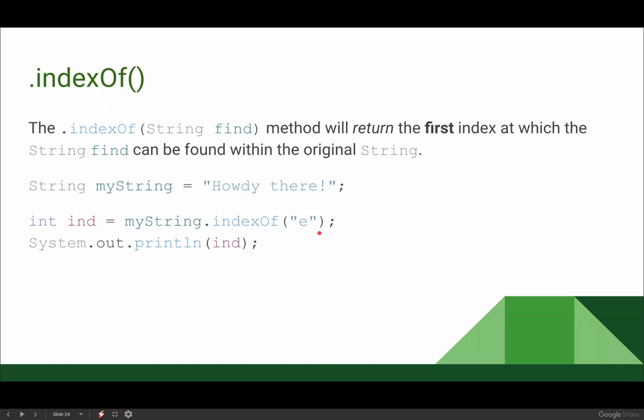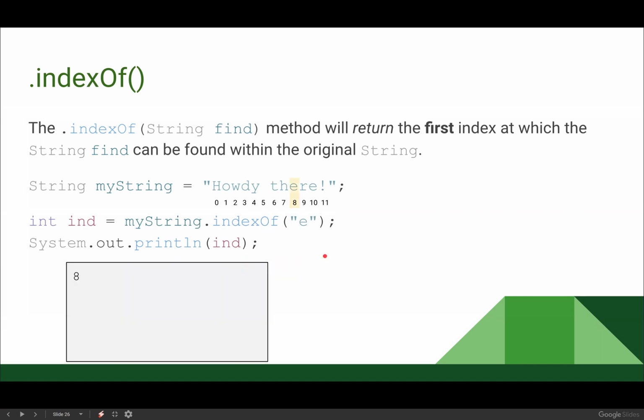So what is the index of e? We bring up our list of indices again. What number are we going to see printed out? 8. We are going to see 8. Absolutely correct. So we're going to see the first place that the letter e appears in this string, which is at index number 8.